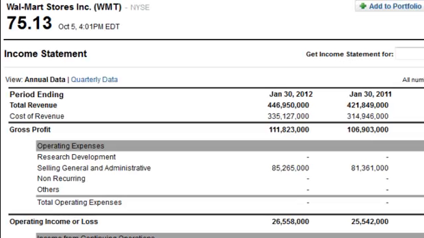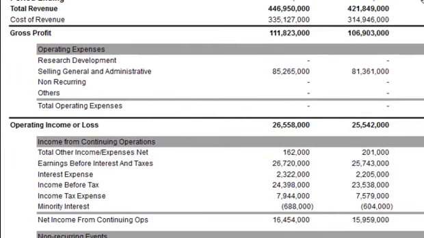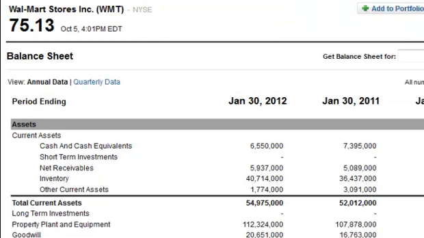Now, in order to get the earnings before interest and taxes, or the EBIT, we have to go to the income statement. We're looking at, again, Walmart Stores Incorporated on the income statement. We're simply going to move on down here to the right item, get out the old tools. Alright, earnings before interest and taxes, this would be EBIT. You can see it's $26.7 billion. Remember, this is in thousands, so you've got to add three zeros to this number here. So it's $26.7 billion. We're simply going to divide that by the total assets found on the balance sheet. Let's go look at the total assets. Okay, we're now back on the balance sheet for Walmart Stores Incorporated, and move on down here.